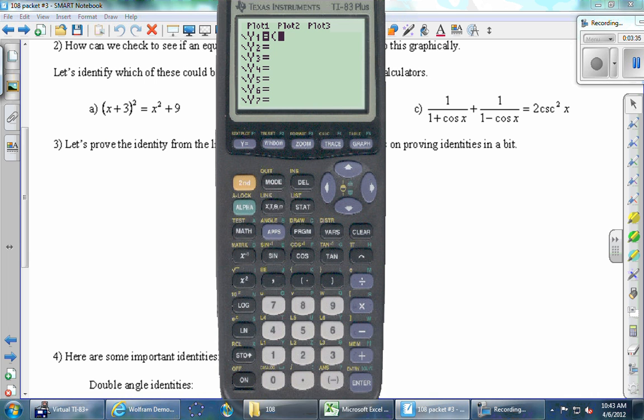So if on the calculator I typed in x plus 3 squared, and then separately graphed x squared plus 9, if it's an identity, it should be exactly the same graph. I should see the same thing graphed twice. Did I? No. I see the one graph on the left, the other graph up on top. They are different. It's not an identity. In order to prove it's not an identity, all you need to do is pick one value of x that makes those things not equal. For example, x equals 2. I'm guessing those are not the same number when you plug in x equals 2 on both sides.